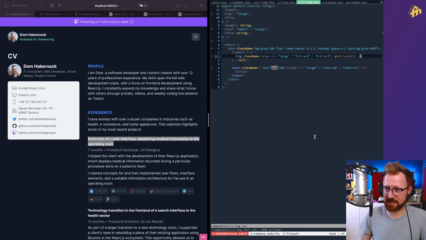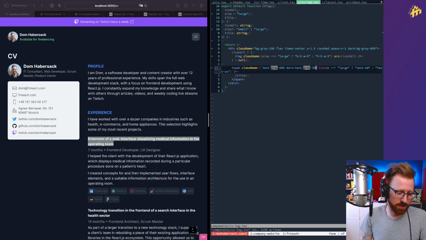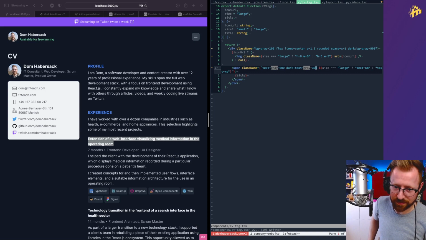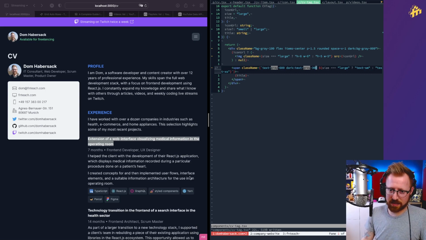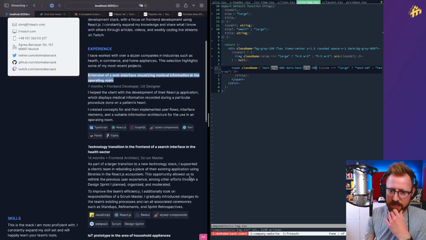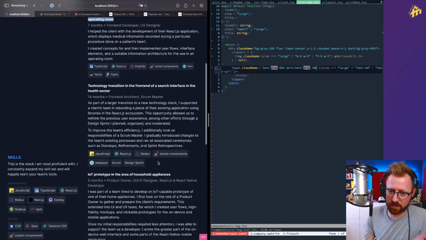And here the text is text gray 600, and in dark mode we go dark text gray 300. That is okay, but you can see some of the icons don't work well on this at all.